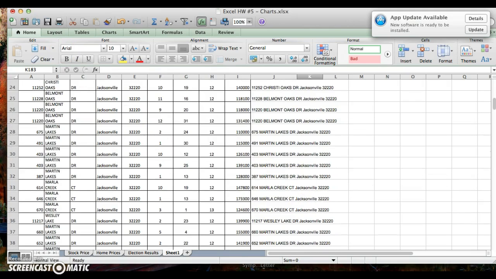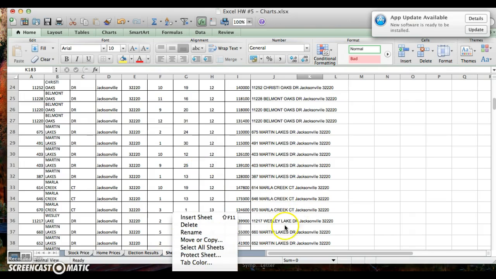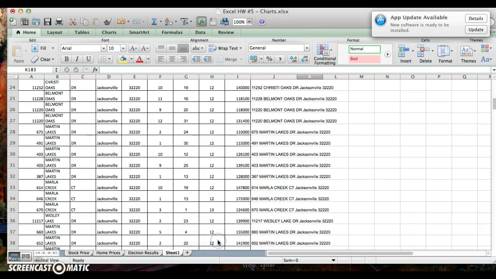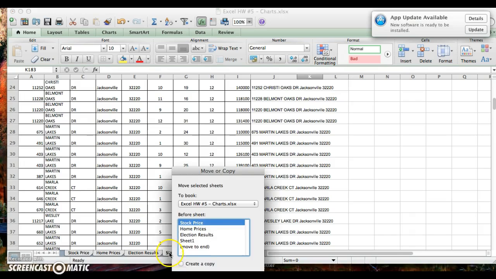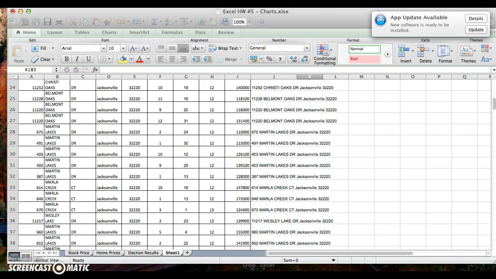From there, what I'm gonna do is let's see if I can make this into a different thing altogether. I want it to be a new book.